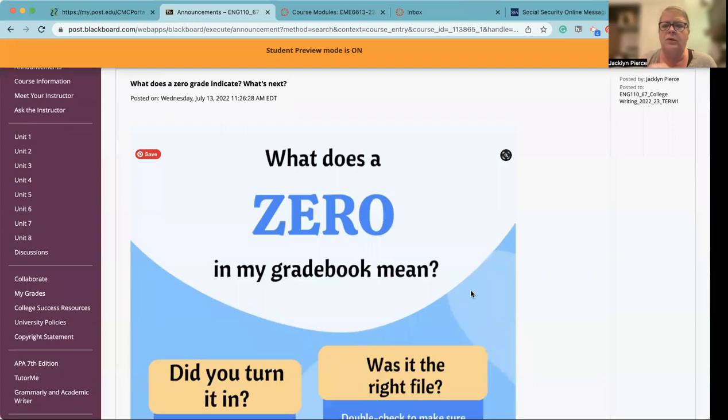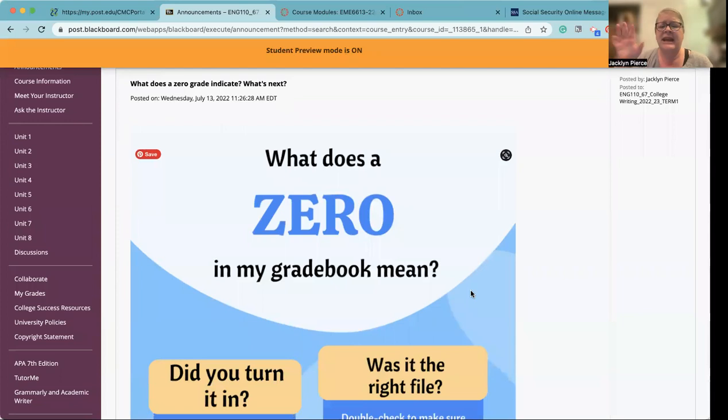If you know you turned something in and you receive a 0 back on it, it is so important to check why. Not by emailing me, but by going into the actual assignment and looking at the feedback.